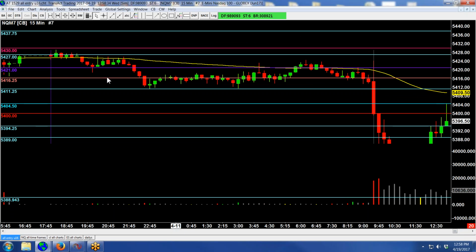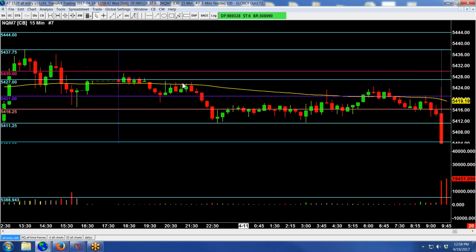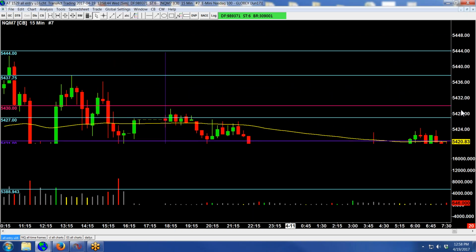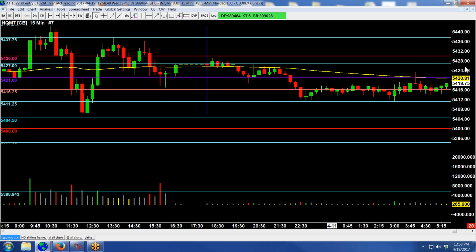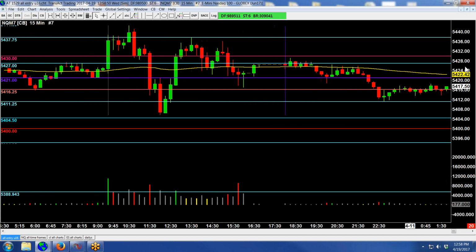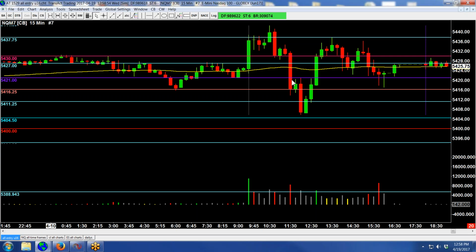You can see price trading all around that 16.25 area. I could have used 15 and change, or I could use 18 and change, but I'm picking the area that I felt was a little bit more accurate than 15.25. And if I scroll back a little bit further, you can see here, it tried to get through that area and failed, tried to get through and failed. Here, tried to get through and failed.